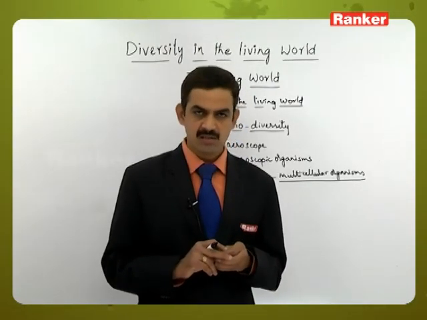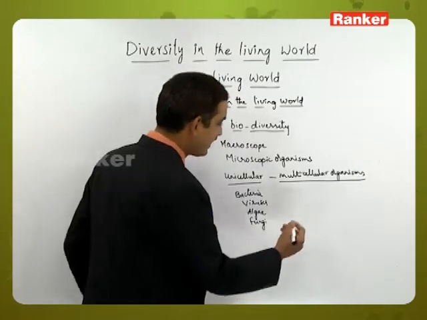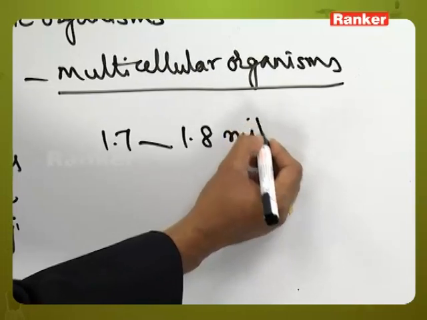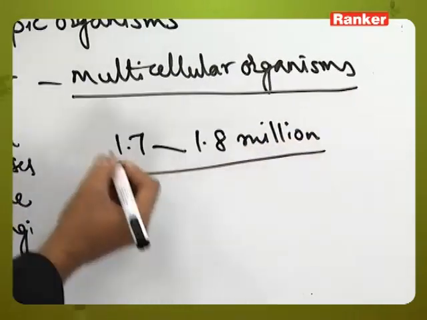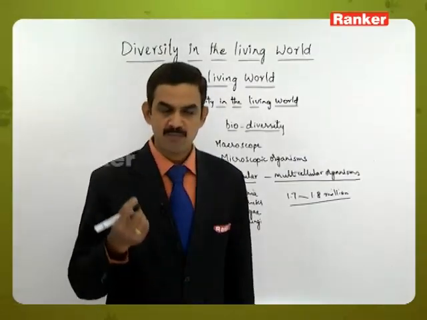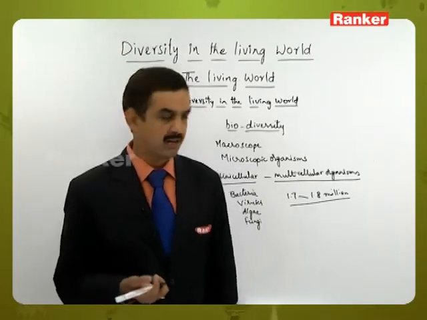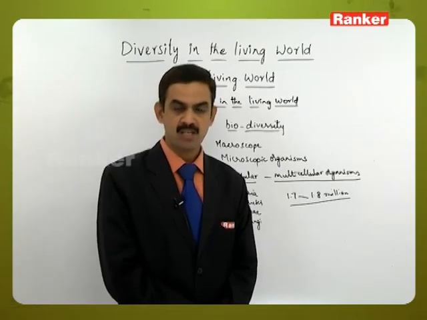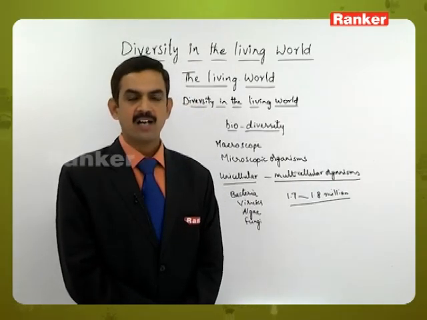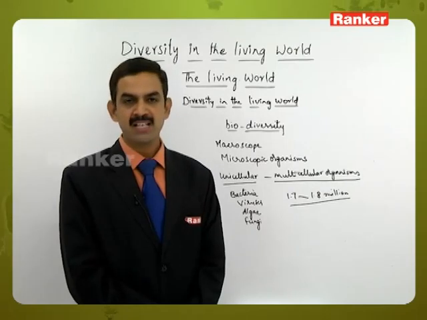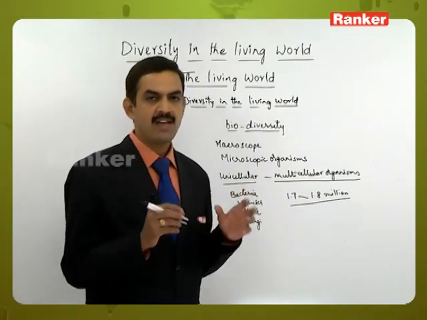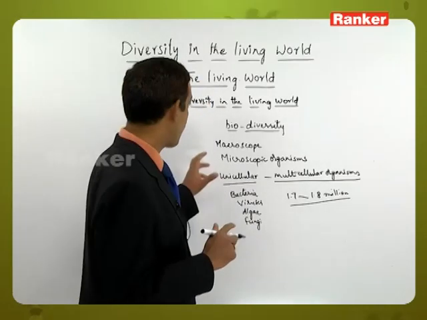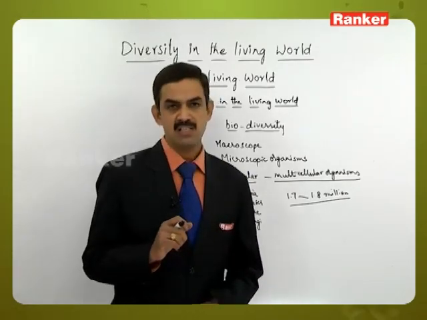Based on those diversities, the scientists have identified that nearly 1.7 to 1.8 million species exist in this world. Based on the similarities and the differences, they have been classified into 1.7 to 1.8 million living organisms. They exhibit at least one, a few, or sometimes many differences in their various mechanisms or structure, shape, form or functions. So that is the introduction related to the diversity in the living world.